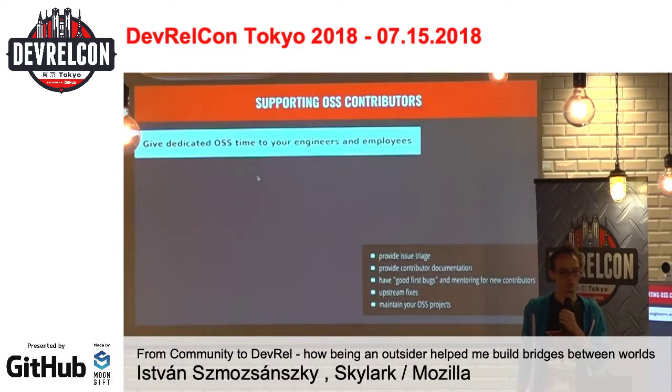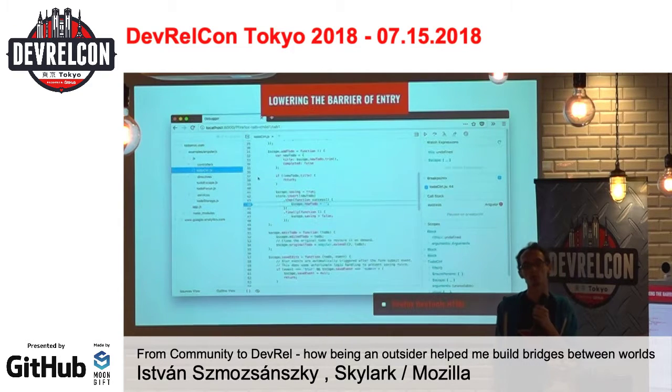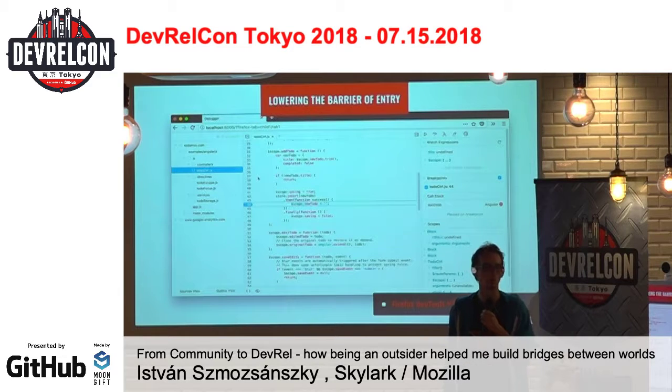How you can do that, there are various ways that you can figure out what is the best way for your community. Obviously, it depends on your product or the company that you're working on. I have some examples in the slides about lowering the barrier of entry to contributions around your software. This is Firefox developer tools. If you ever use Firefox, you can open the developer console in the browser that lets you access the HTML and JavaScript and all the code running in the browser.